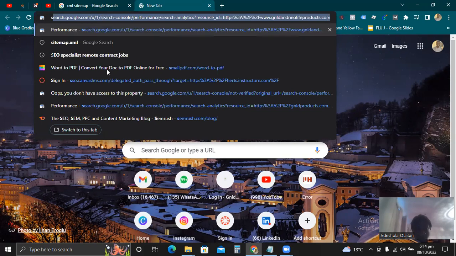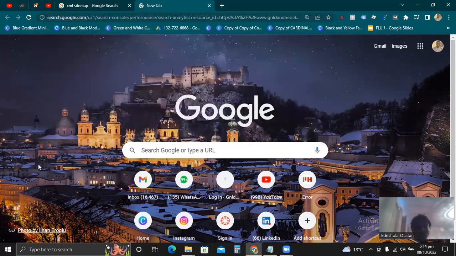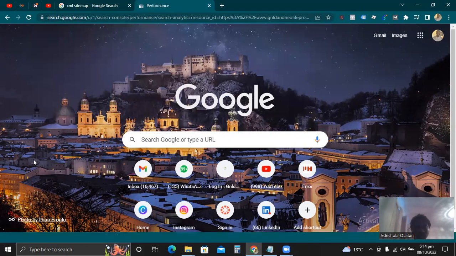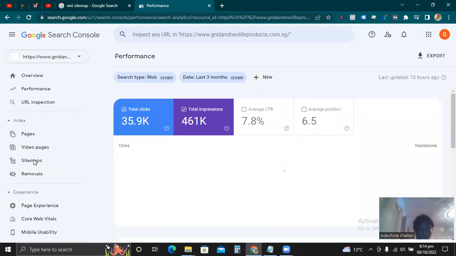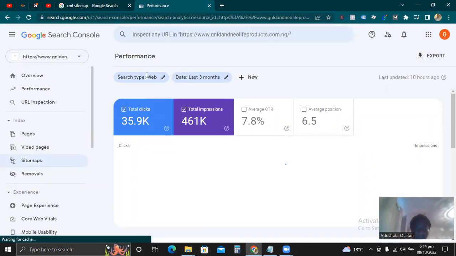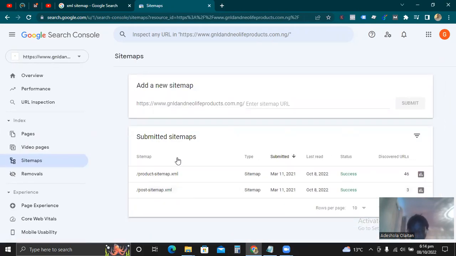Let me go to Google Search Console. Once you come to Sitemaps, you can see the sitemap for the website I added. One thing I want you to understand is that if you have a corporate company page and you are doing search engine optimization for your business, the sitemaps you are going to show include a blog page section on the website.